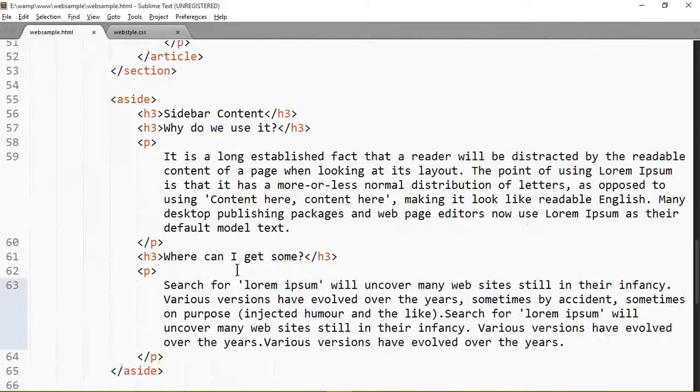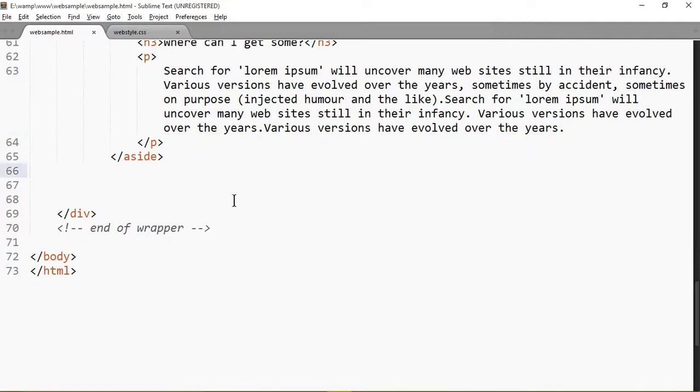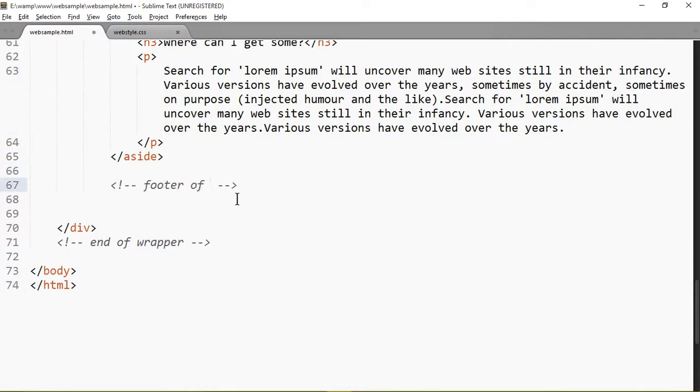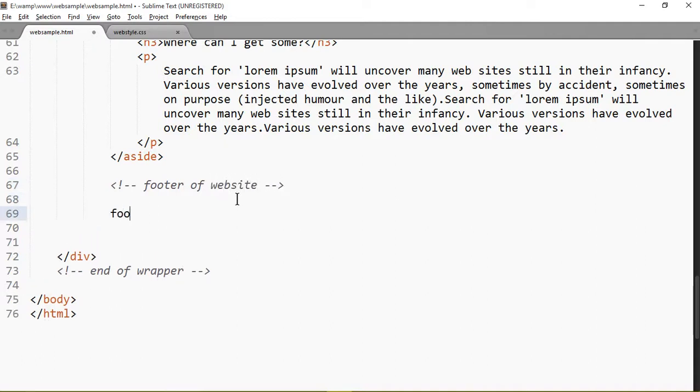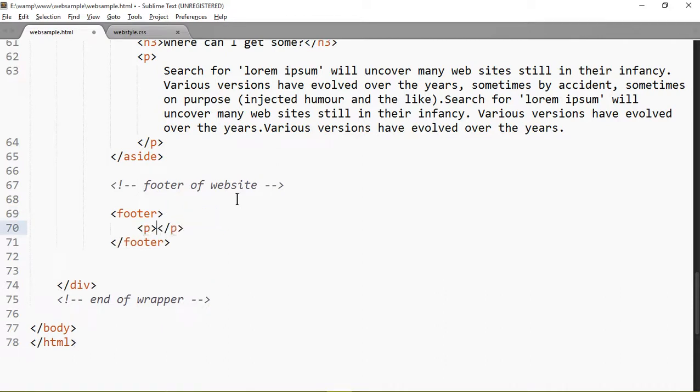Now the last but not the least thing that I have to add is the footer of the website. Okay, pretty good. The footer tag has been introduced in HTML5. There is only a single paragraph, which is copyright reserved to Thakur Pavinder, which is me.